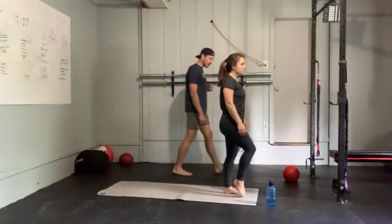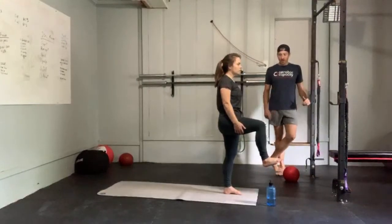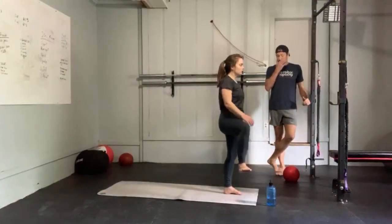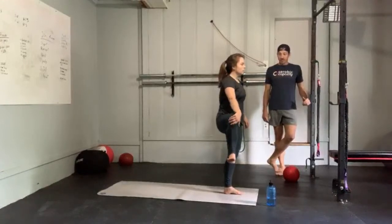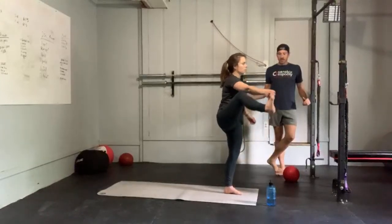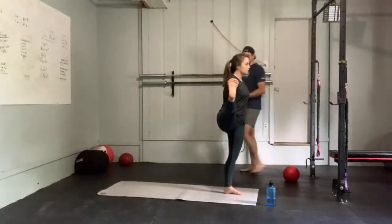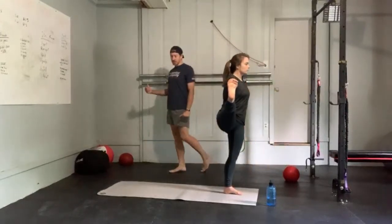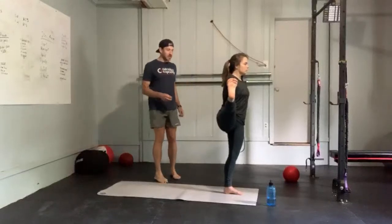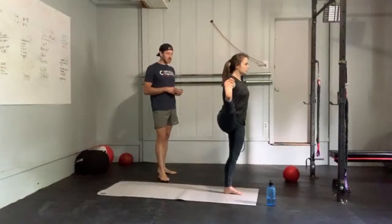So we'll lift right knee to the ceiling, and then we'll begin to open up our hips, or our right hip. And maybe you have access to grab your toe and straighten your hamstring. Maybe for you, just having your right knee raised and hips open towards the right side of the room is what you have today, and that's great. So no matter where you are, can you focus and breathe?